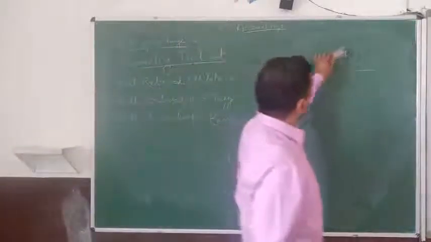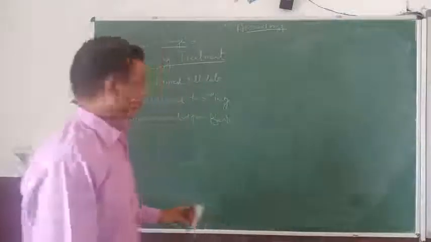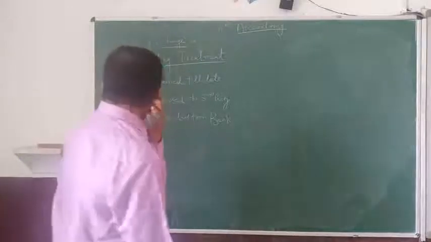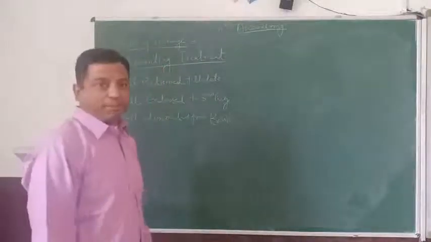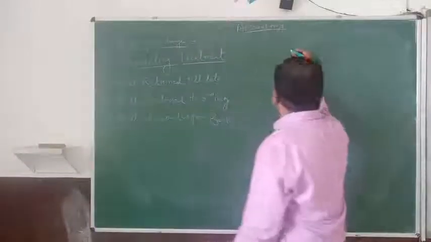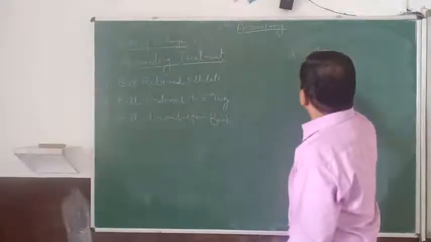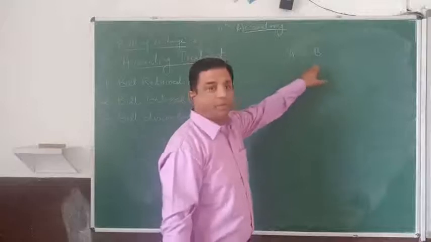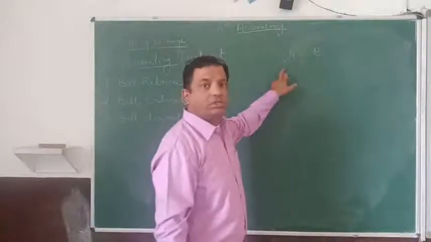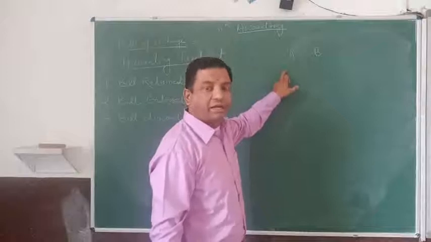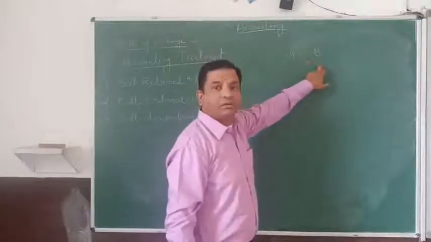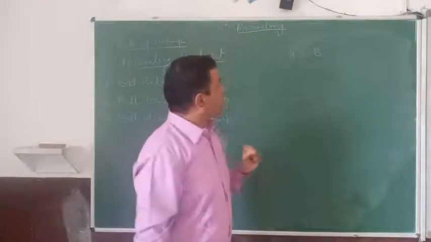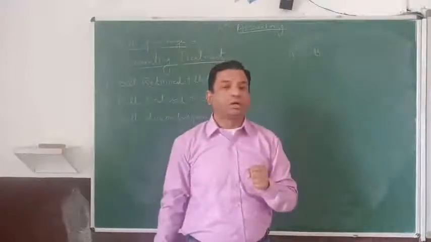So now our today's target is to understand the accounting treatment in different cases in bills of exchange. Like suppose if A sold the goods to B, in that case A will draw the bill upon B. A will become drawer, maker, seller, creditor, and B will be drawee, acceptor, debtor, or the person who has to make the payment of this bill.